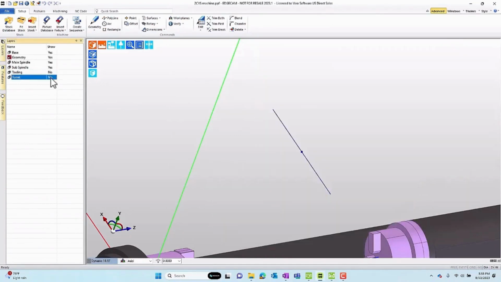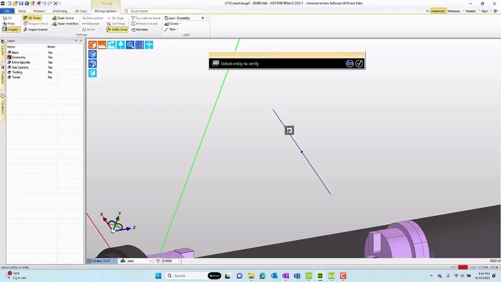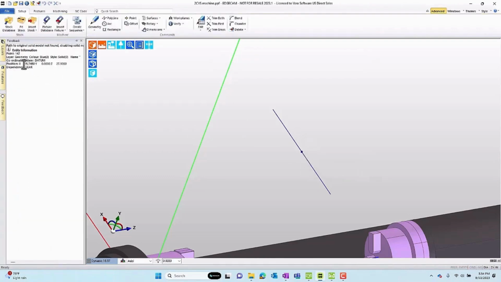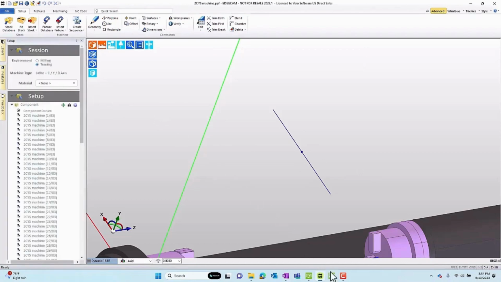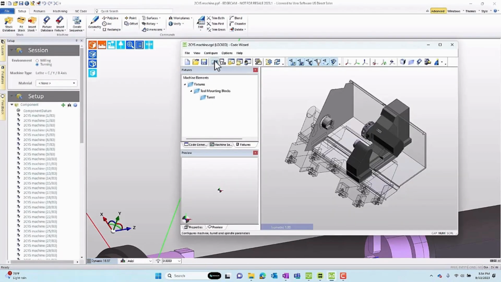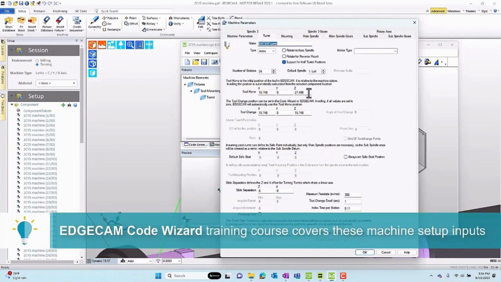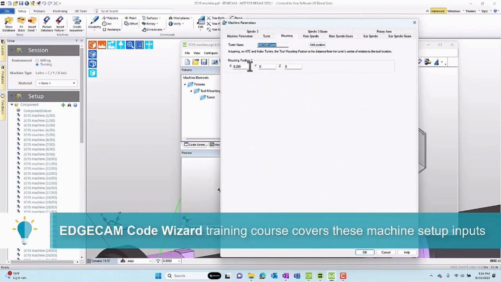Now this turret post has holes through center, and we've stretched a line from turret edge to turret edge. And if I measure the point at the mid of that line, the coordinates in X and Z of that point are our turret home position, from the machine 0 to the turret center. If we go to the machine section, we can see that those are plugged in. Now this is a bit of a review of some basic things, but we see those there. And then on the mounting page, there's this value for the mounting position. Let's go see where that's taken from.